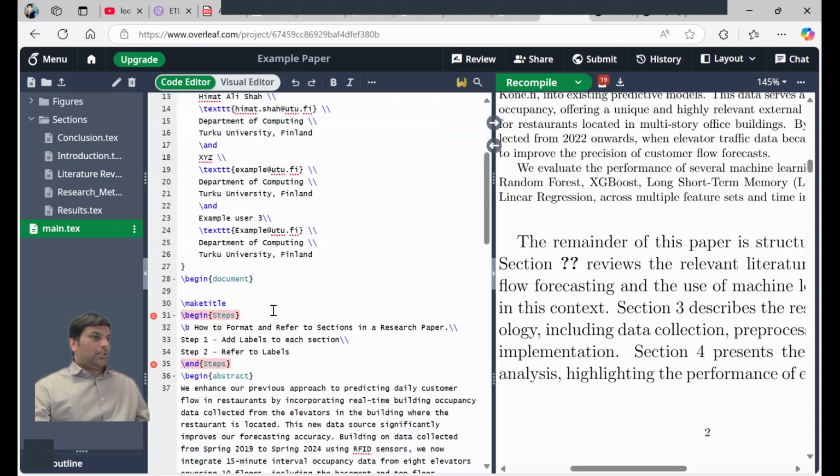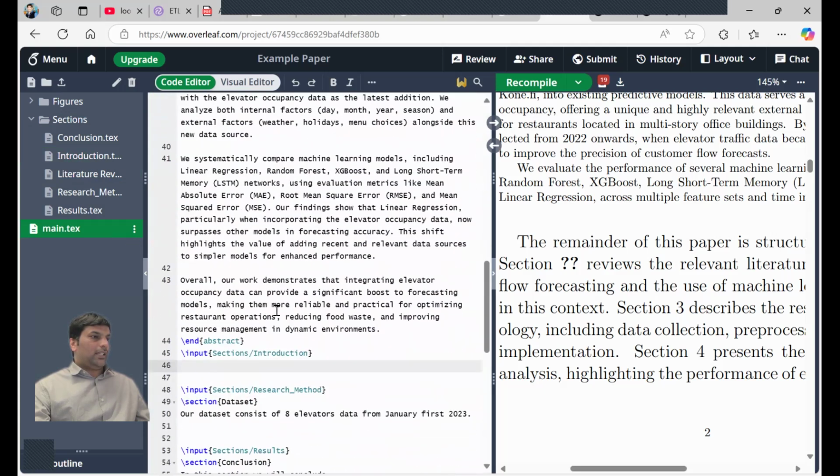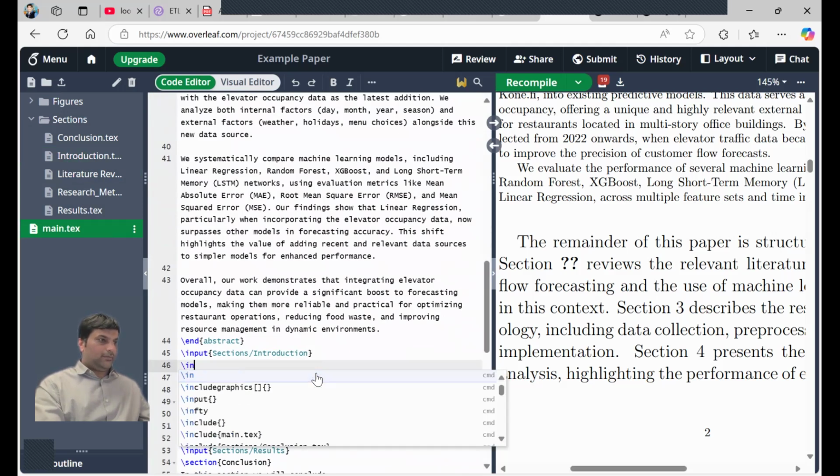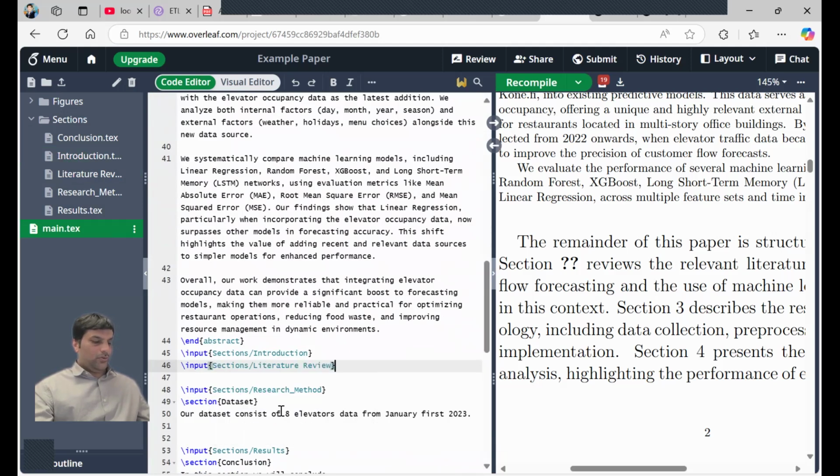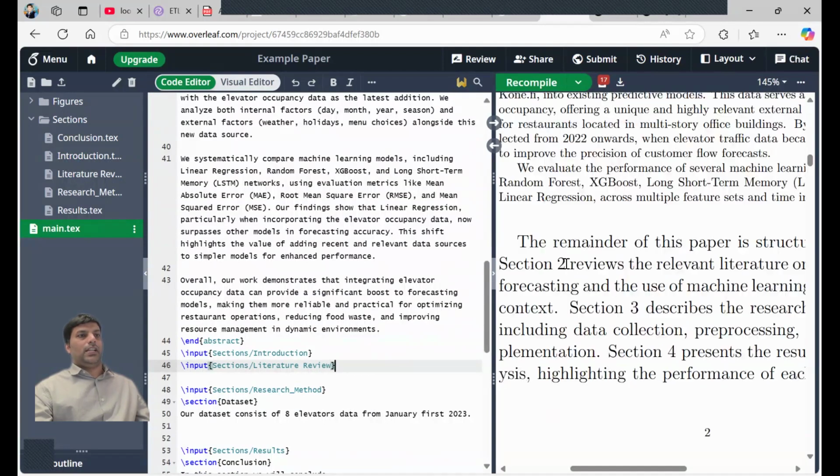The literature review was not called anywhere, so that's why it doesn't appear here. So we need to call it as input. Input, then we have this literature review. Now this will appear here. You can see section 2. So this takes the name automatically now.